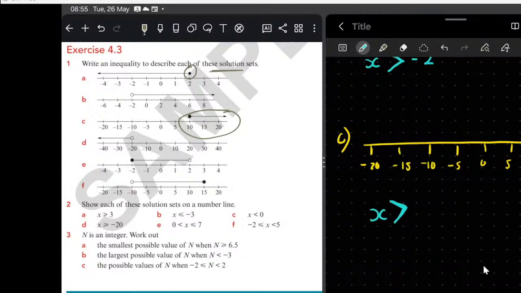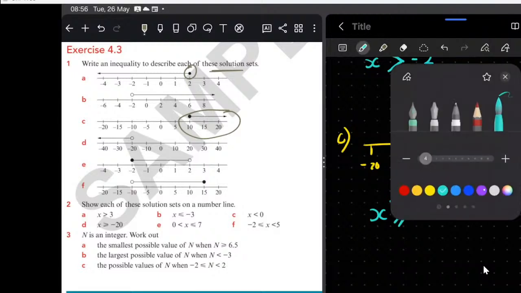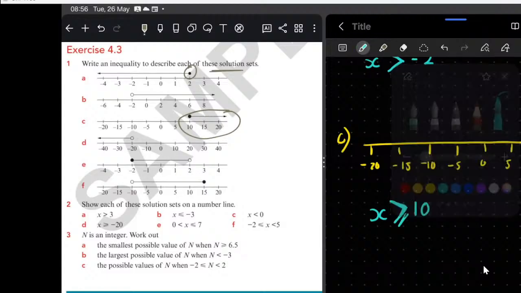Now, what is it greater than? What value is the circle on? Yes, you've said x greater than because your arrow is facing the right. Now, what value is the circle on? The circle is at what? 10. So x is greater than 10. Do you agree with me? Then now you check your circle. Is it shaded or is it unshaded? It's shaded. So if it's shaded, you then put an or equal to below. Are we together? Okay. Vic, are we together?